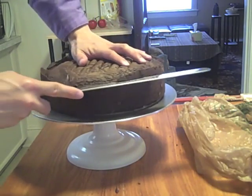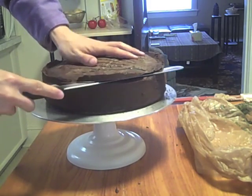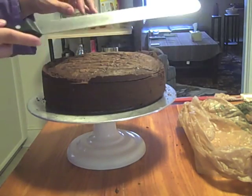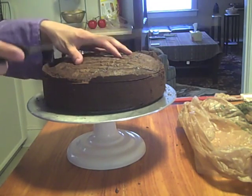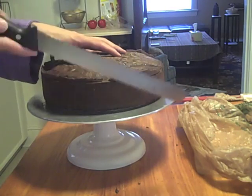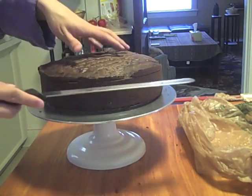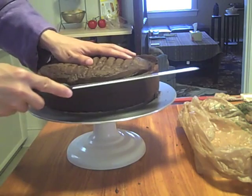Then once you have the indentation, go ahead and just start sawing into your cake. Keep your knife level. Remember that sometimes for stiffer cakes, your knife will want to naturally draw upward. So to counter that, you kind of want to point your knife slightly downward. Don't turn it so much downward that you end up cutting a cone into your cake. But if you don't put that downward force on it, sometimes you'll create a domed cake layer, and you'll have to go back and cut it again. So just slightly angle it downward.